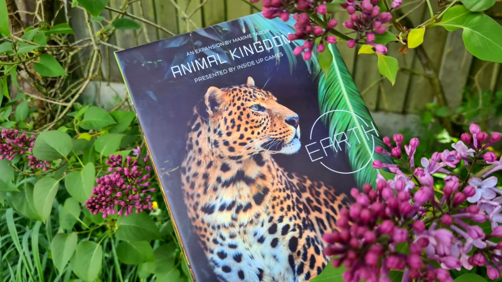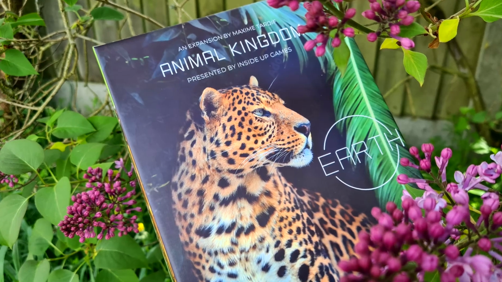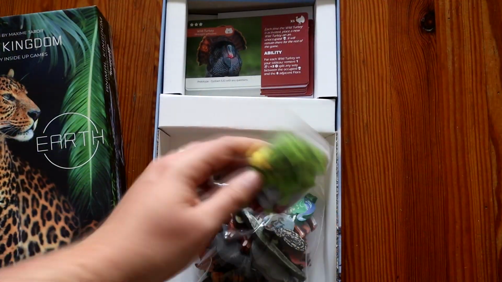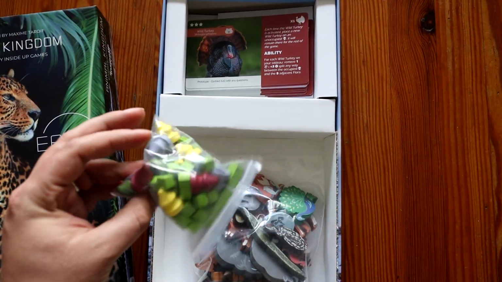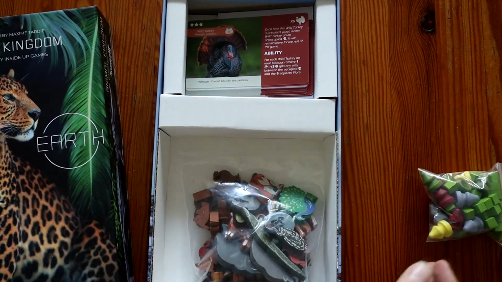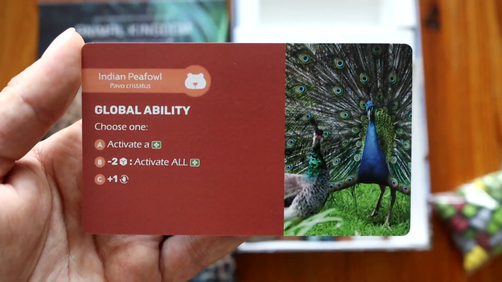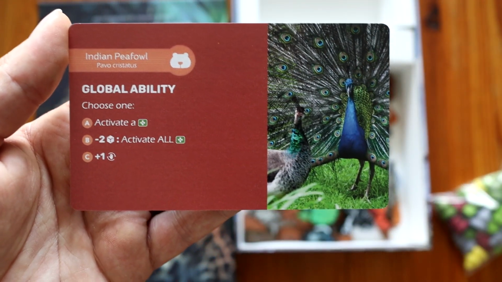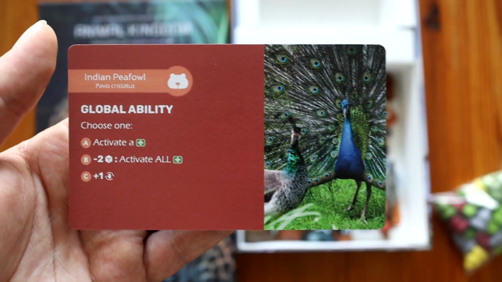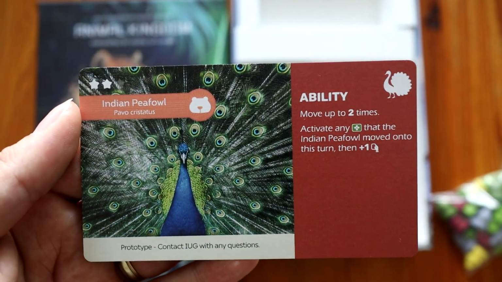So what's the most important thing in the box? Well, it's the animal cards and the animal meeples, of course. There are a few other little bits like a scoring pad and some extra sprouts and canopy pieces, but this is all about the animals, right? So there are 36 double-sided animal cards. On one side of them, they are global abilities, and we'll touch on those in a minute. On the reverse, they are sort of player powers that you are going to be able to utilise.